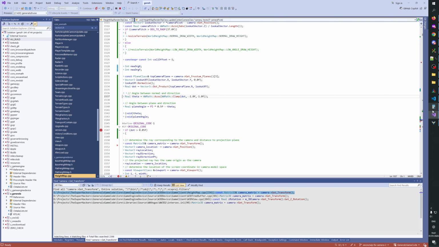So let's put a breakpoint here. 1.5, plane angle. So this is 90 degrees, right? Theta, plane angle. So what we can do here is write this as rad to degree F, and this is 90. Yeah.